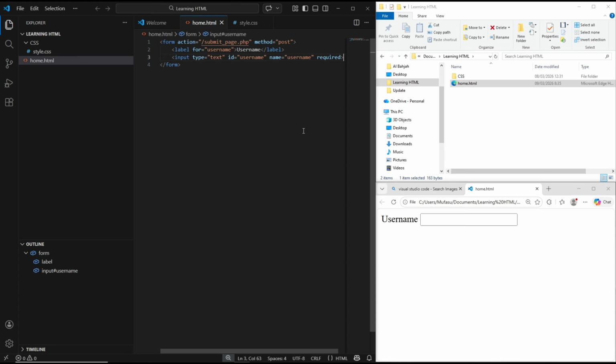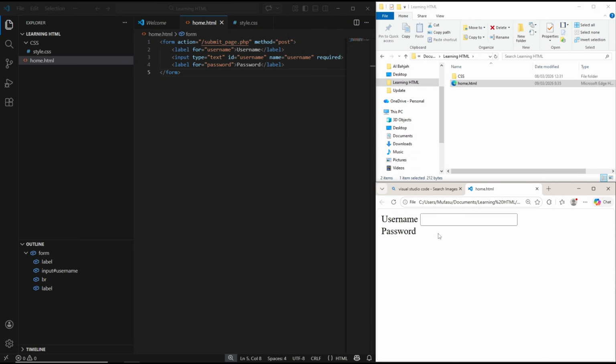and the next you can type br to create the space element. Okay, I will set a label again. This label is for the password, and don't forget the text password. Okay, I will save and preview.